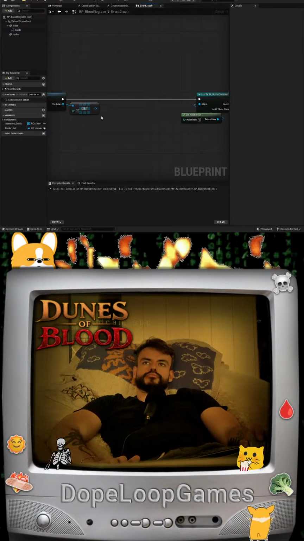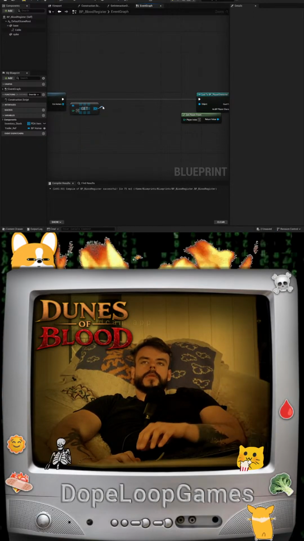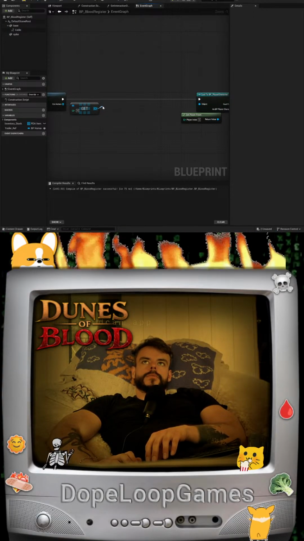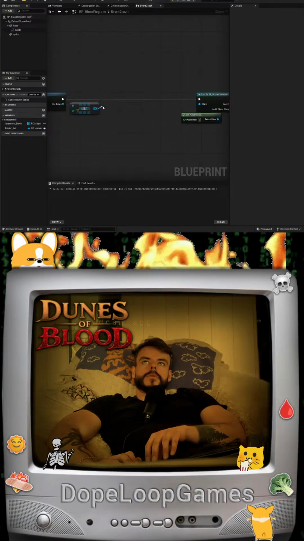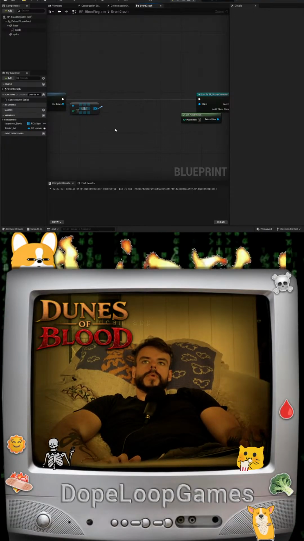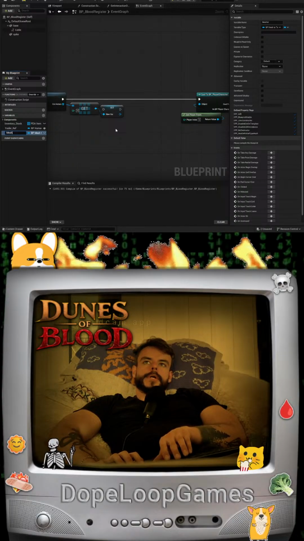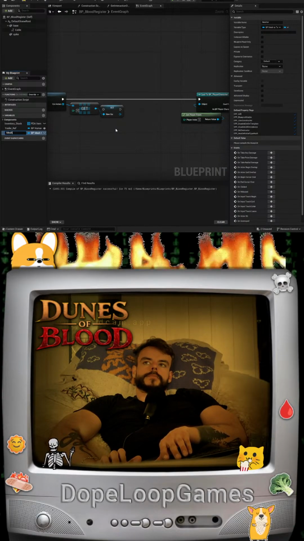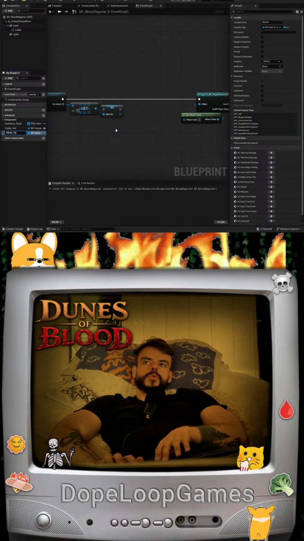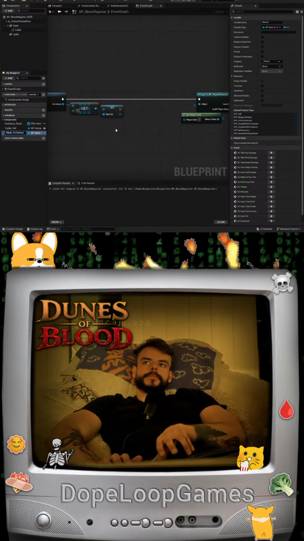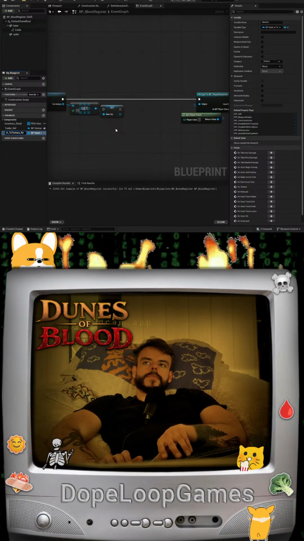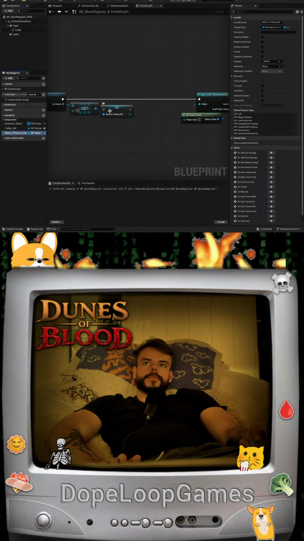Yeah, so promote to variable. This will be the mesh to texture reference.